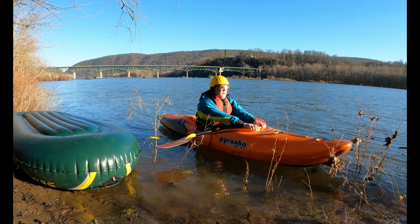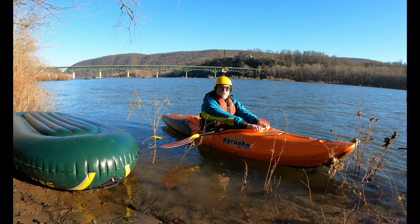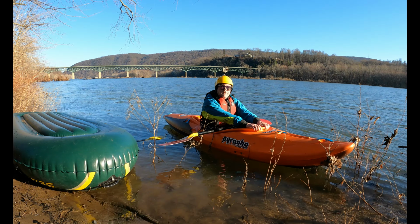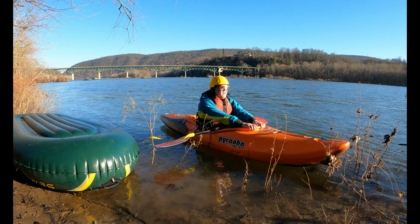When I first started, lower VO2 max. I was probably still swimming 2 miles a day. Good. 2 miles a day and maybe 55 minutes. That helps a lot for cold swims out here, with endurance.